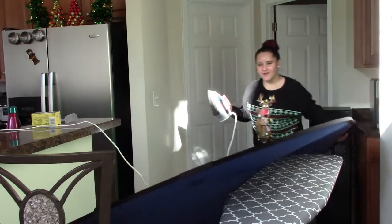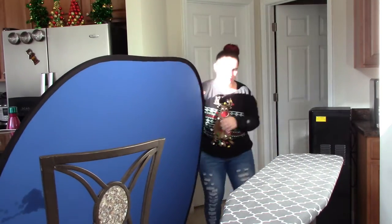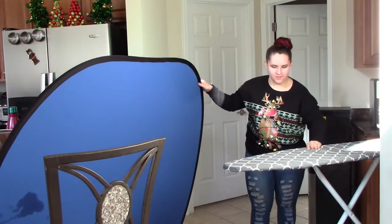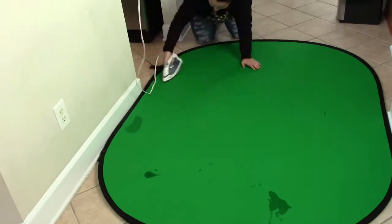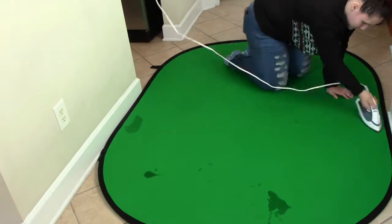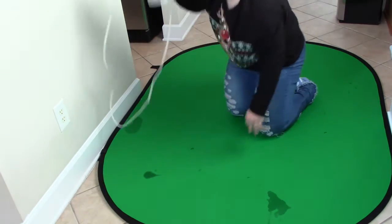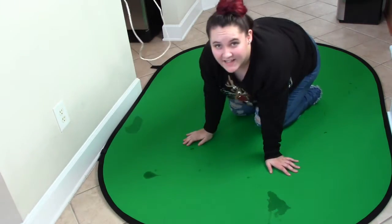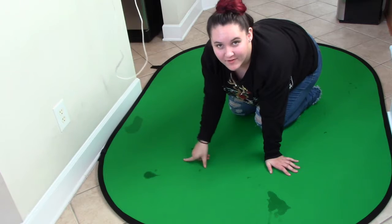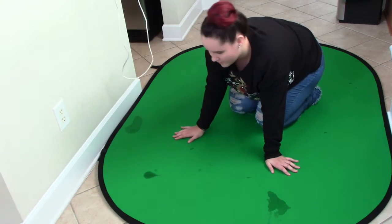So I pretty much finished, but I can still see a lot of wrinkles from the board. I think I have to do this on the floor. So it's actually a blue screen on the back, so I'm gonna flip it over and do that real quick. These are just wet spots from where the steam water were. Not exactly steam.